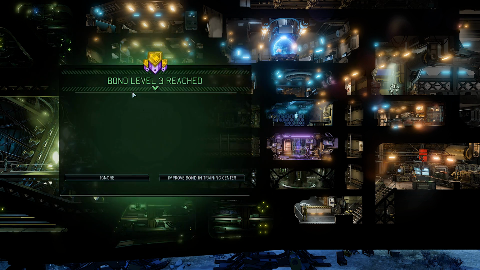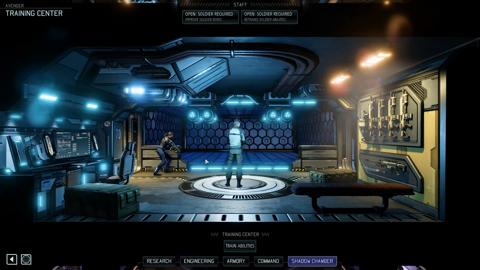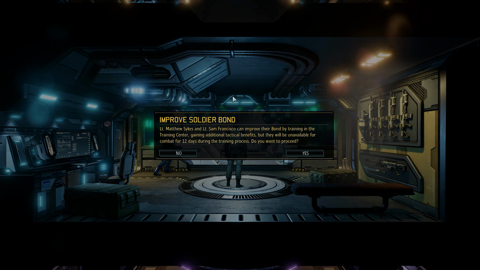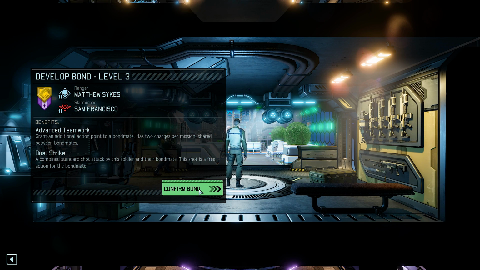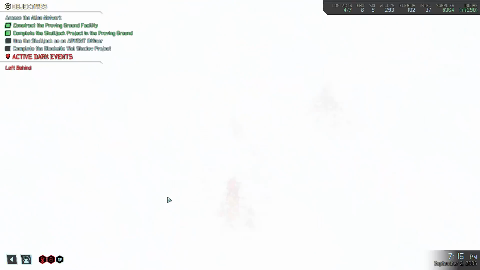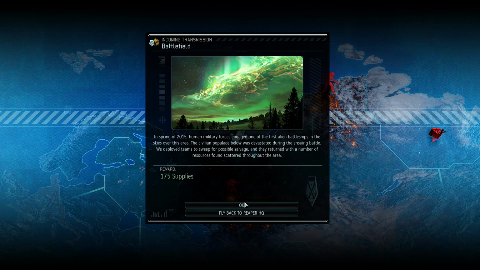You know, one thing we could do, I could put these guys in for the level 3. I should have done that. If I was going to do it, I should have done it when we first got back. This is 12 days. I'll go ahead. So we'll have our first level 3 bond. Strategic resource located. Okay, done.